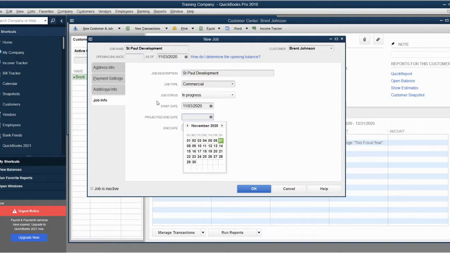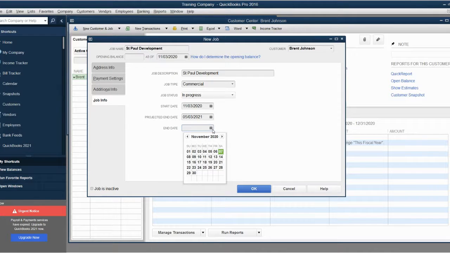So 6 months would be May 3rd, 2021. That is when the job would be expected to be completed, the projected end date.